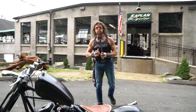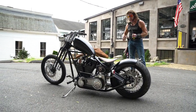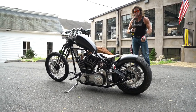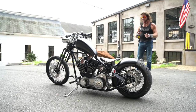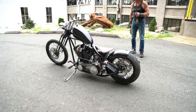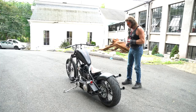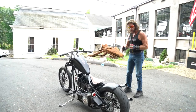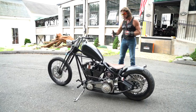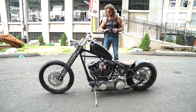Look up badass in the dictionary, and this is what you're gonna see. This is an absolutely stunning, full frame up, brand new custom by Johnny Moore at Fat City Choppers. This was a demo bike, not for people to ride, but just to put in his showroom so that people could see exactly what kind of badass bikes he was turning out and what he could build for you. If you're a Connecticut-based rider, you knew Fat City Choppers. Johnny was known for turning out the best custom full frame up bikes. He was the Orange County Choppers of Connecticut, so to speak, and he would build you anything.